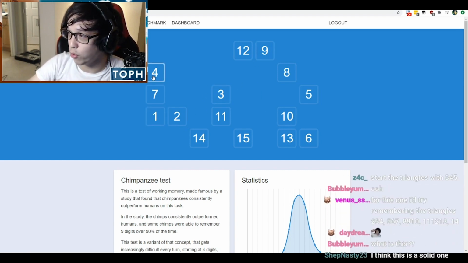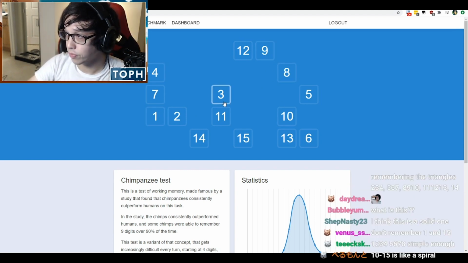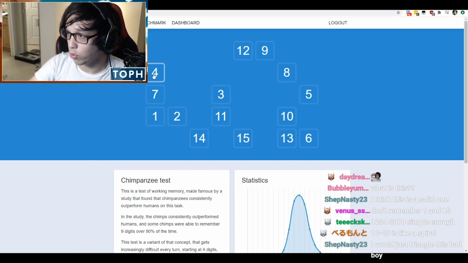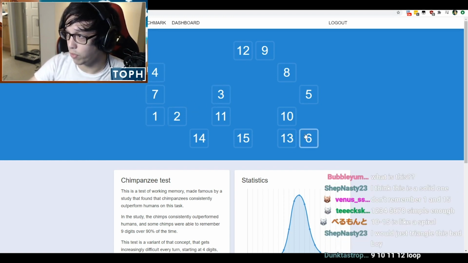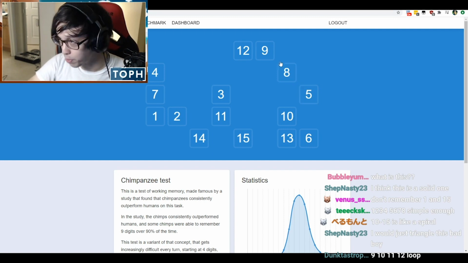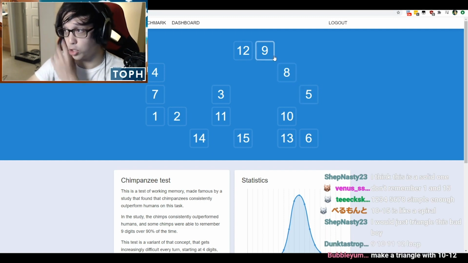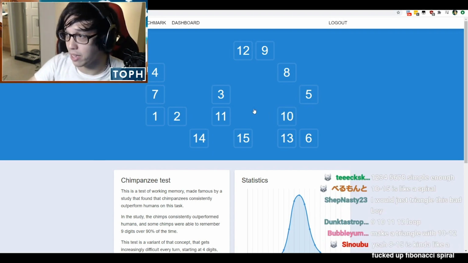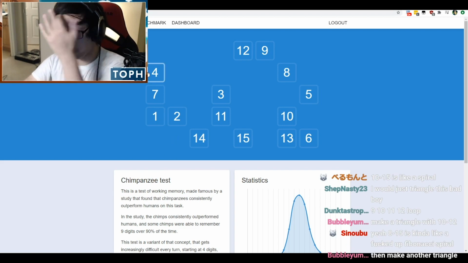Okay, 1, 2, 3, 4. I could quad these. And 12 is up here. So it's going to be 1, 2, 1, 2, 3, 4, 5, 6, 7, 8. And then 9 is next to 8. So 5 is next to 8, which is going to close that loop. And then 9 is next to it. And then from there, it's just free money, we hope. Although 10 might really fuck me. I feel like 10 might really fuck me here. All right, let's see how we do. 1, 2, 3, 4.